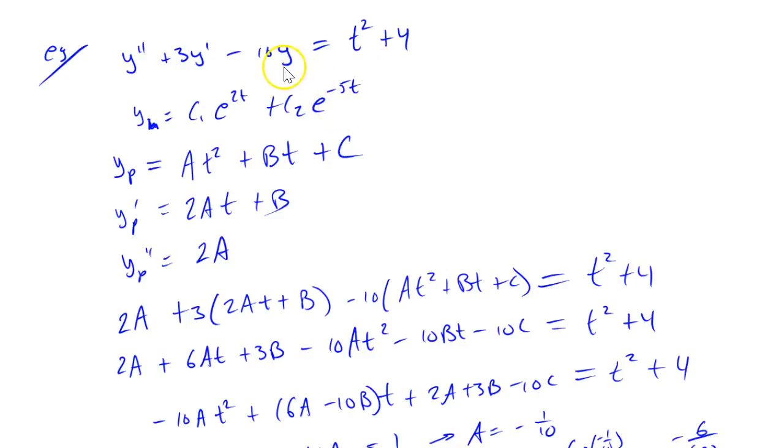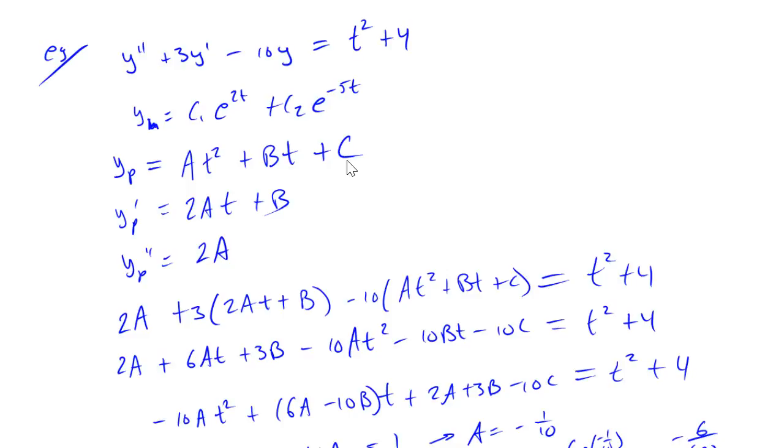And now I'm looking at it saying, what kind of function combined with its derivative and its second derivative will give me a quadratic polynomial? It's like, well, how about a quadratic polynomial? Because its first derivative would be linear, its second derivative would be constant. If you add and subtract all those kinds of things together, you're going to end up with this quadratic. Okay. But the general quadratic has three coefficients, at squared plus bt plus c. There's three coefficients there that I don't know. They are undetermined, hence the name undetermined coefficients. I need to determine those coefficients.